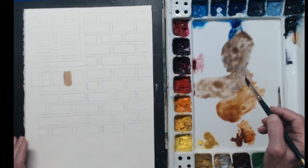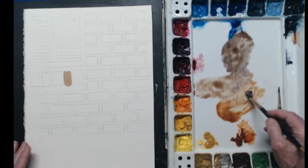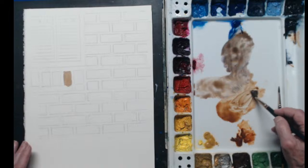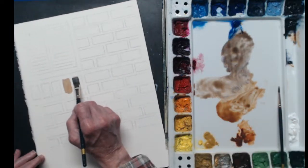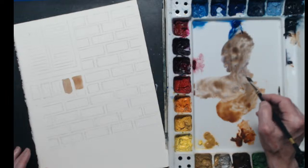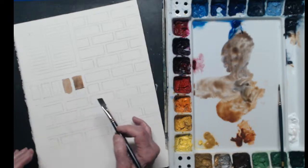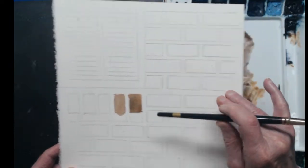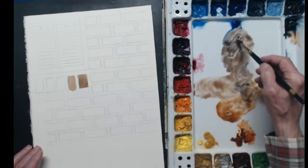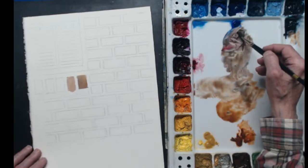That's the lightest value. So we'll go to the medium value, which is the one with the burnt sienna in, and a touch of Payne's gray, and we'll go in here and put that in. And I'll put a little more value in there. Get that a little bit darker, just a shade darker. So now I've got a light and a dark value there of that particular one. And then for the dark, I'll get the darker mix, which I did with the blue and the burnt sienna, and a little bit of Payne's gray and just a little bit of Alizarin Crimson, get that really dark. And I'll paint the dark one.